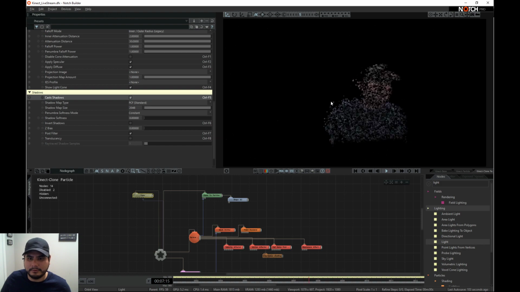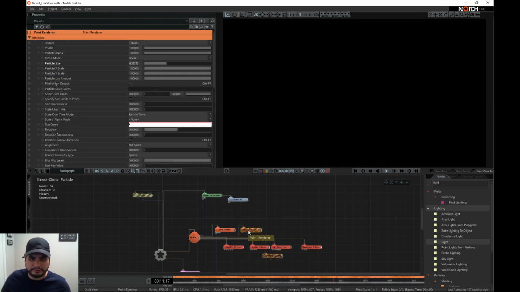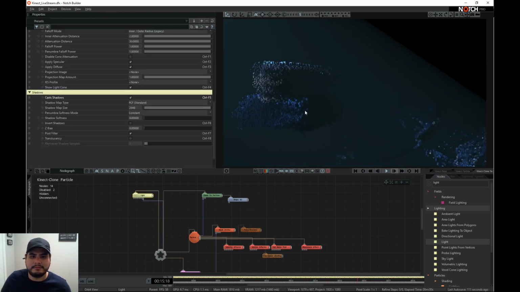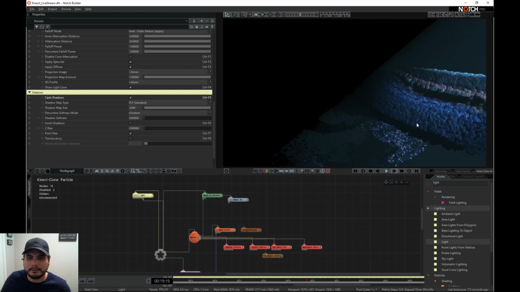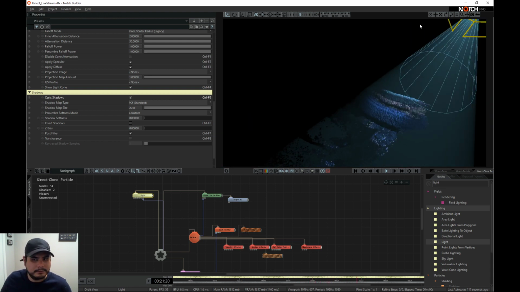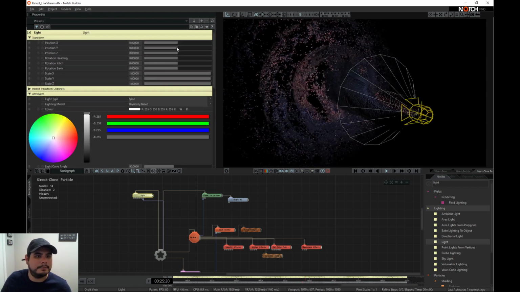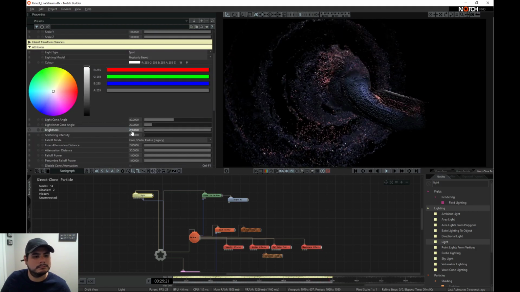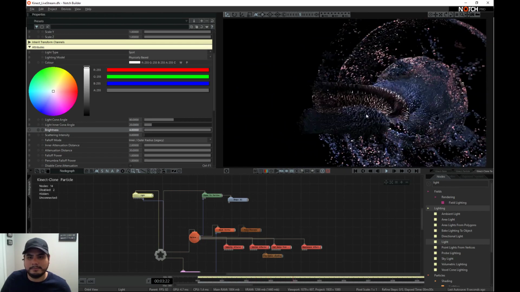One thing to note too is you have your particles actually rendering, so you want to make sure you turn those off unless you're actually needing those. That way it doesn't disrupt the actual look that you're going for. I'm going to restart this, and I'm going to go from above. And now you can see how this is in 3D space.